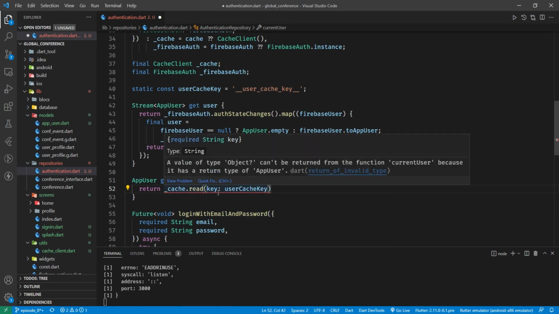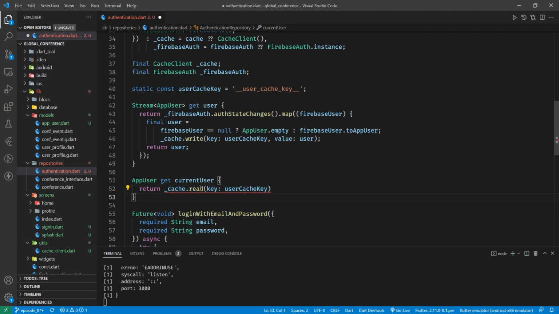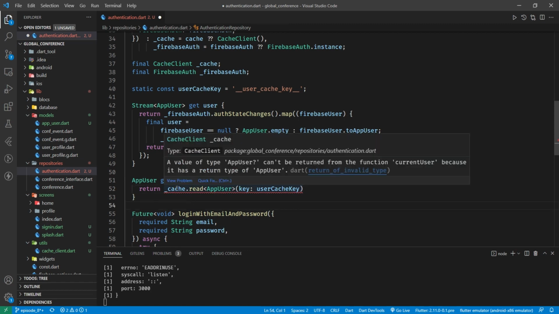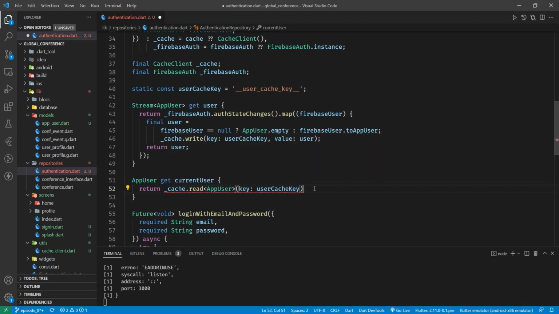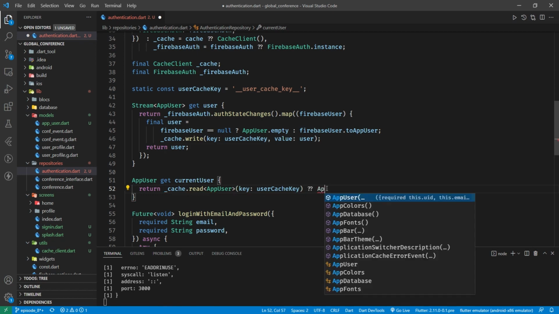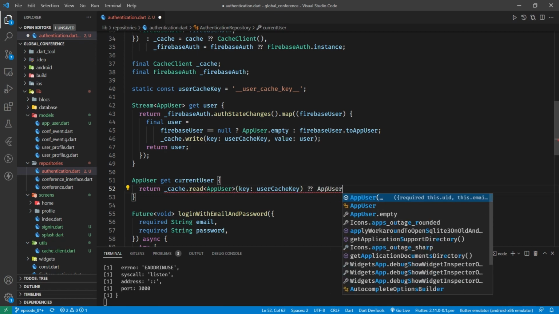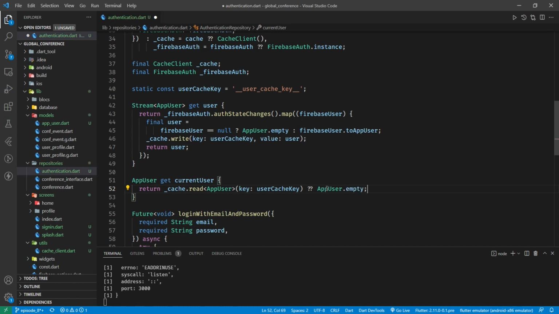And now, if you remember, when we set this up, we set it up to expect a type, so we're going to say here we expect this to be an app user, and if this returns a null, then we're just going to return an app user empty.